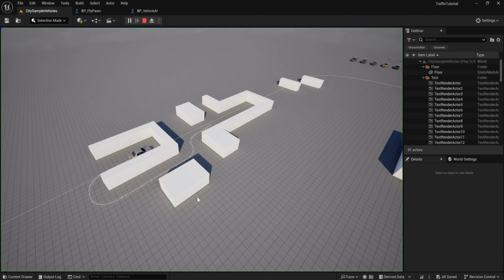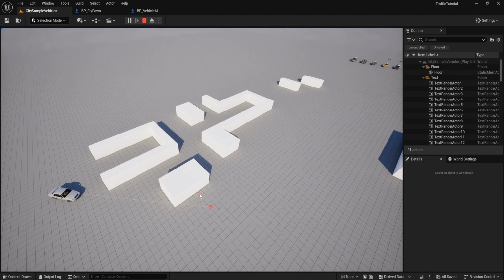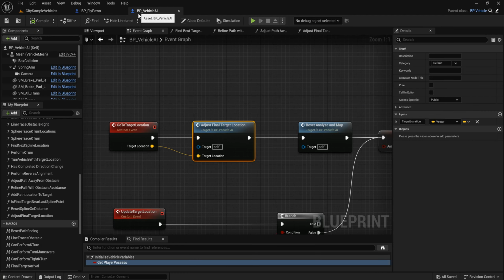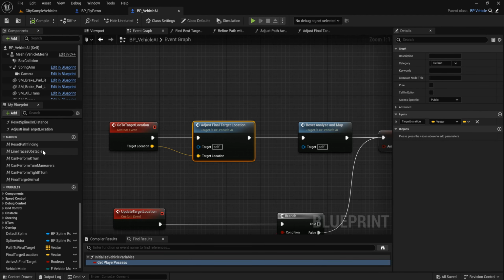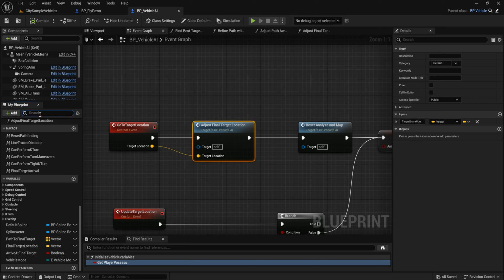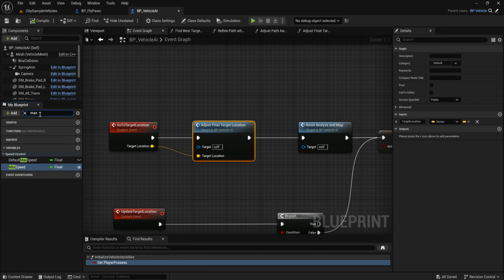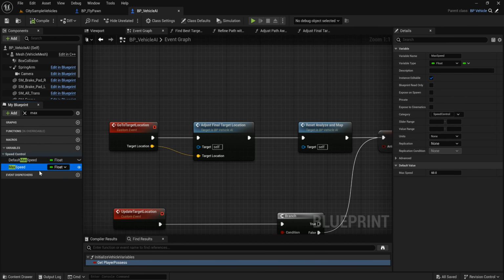Let's play. Now when we click near this obstacle, the normal of this target location will push to this location. Search for max speed and change this max speed to 20.